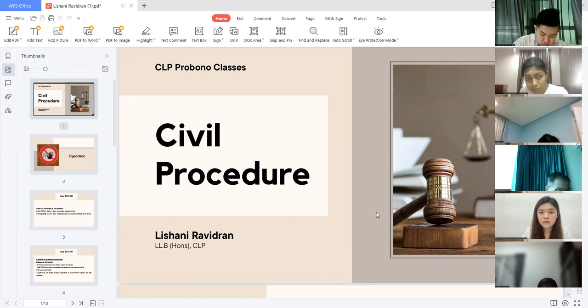Second issue: before the application can be heard by the High Court, David commenced a fresh action against Sarah on behalf of the estate of Kathy for a declaration that the sale proceeds of the land belongs to the estate of Kathy. Third issue. If students can identify, just put in your chat box. I'm just checking whether you all can identify or not. Third issue, please highlight: before the application can be heard by the High Court, David commenced a fresh action.